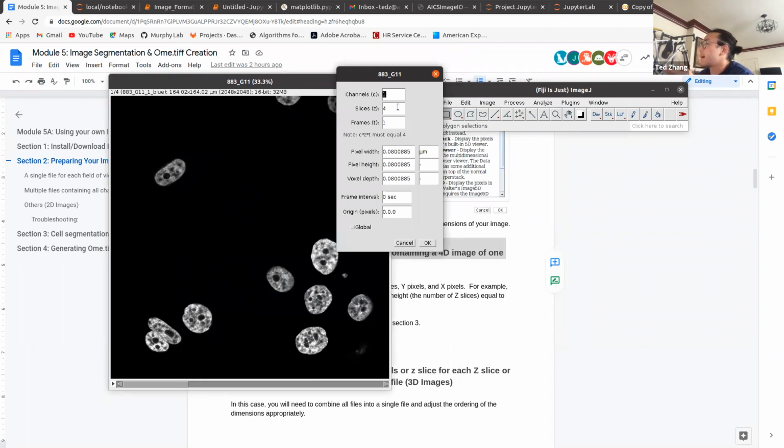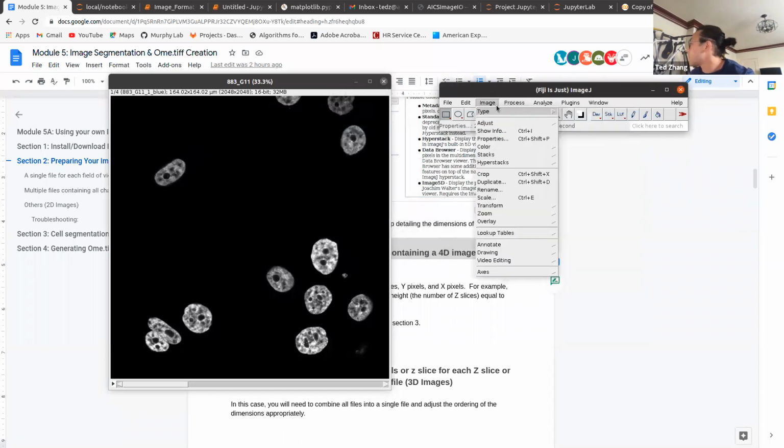Although ImageJ and the Bio-Formats reader are very extensive, sometimes it will read the metadata wrong, or your dimensionality is wrong. So what we can do is reorder it. We go to Image, Hyperstacks, Reorder Hyperstack.